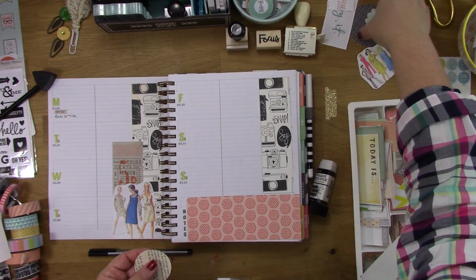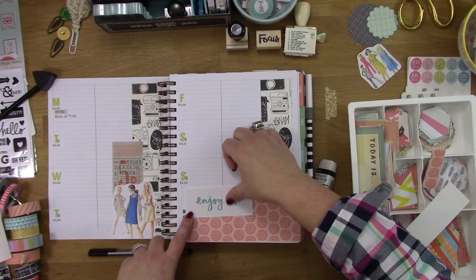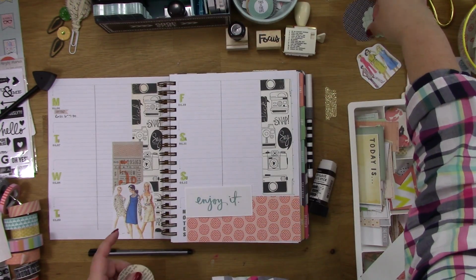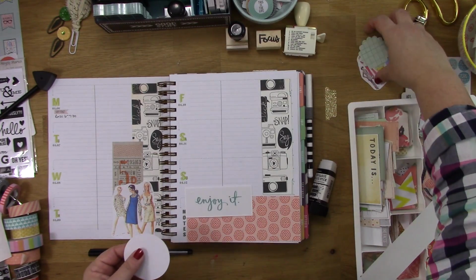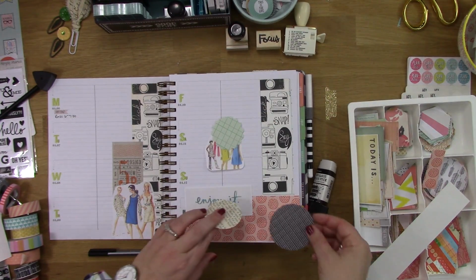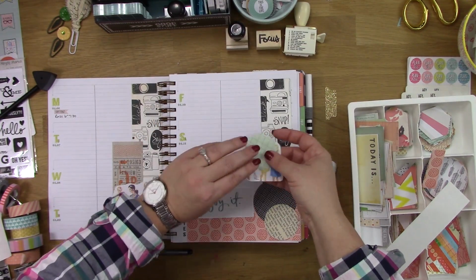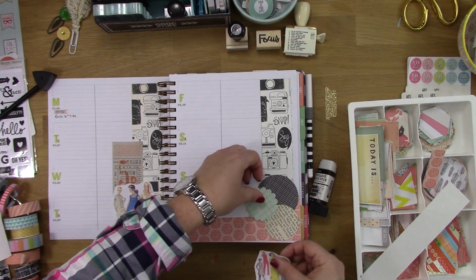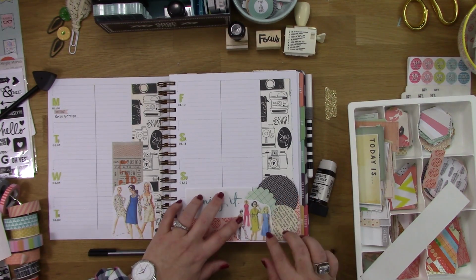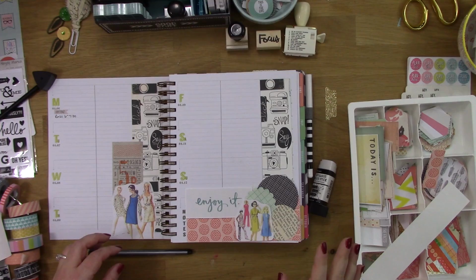And then I have, that's an Amy Tangerine paper. This is a paper, gosh, I can't get it off the tabletop. Okay, so here are the other pieces that I had grabbed up. And that's how I thought I would lay those guys out, which I think is super fun.